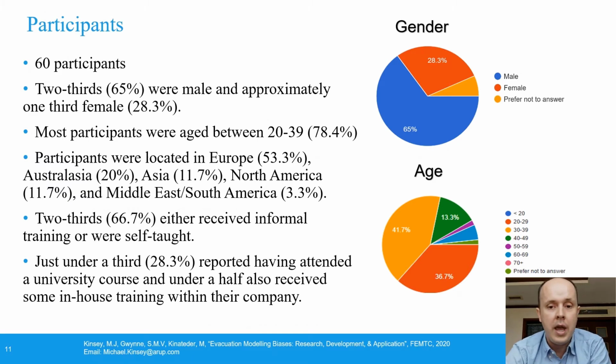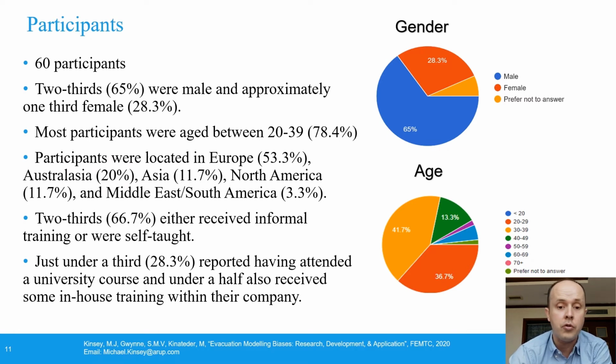Most participants were aged 20 to 39, so we're dealing with a relatively young population, and this perhaps isn't surprising because as people get older and have more experience in their careers, typically they progress onto more management roles where they're not actually doing the evacuation modelling themselves. So evacuation model as a user base we might expect to be typically relatively more young. Participants came from a variety of global regions, with about half coming from Europe.